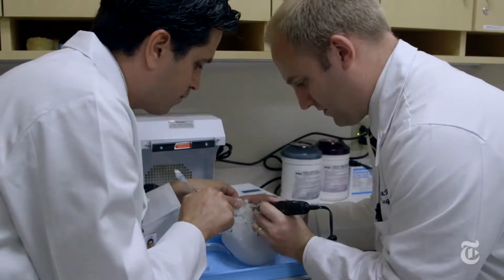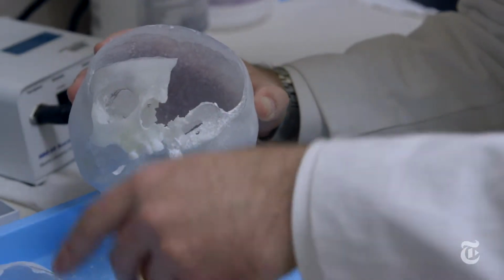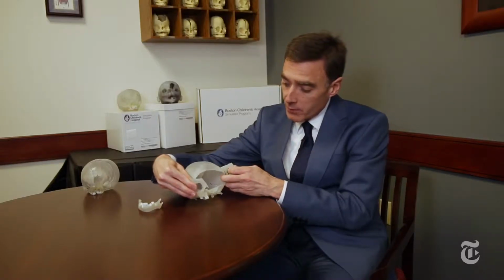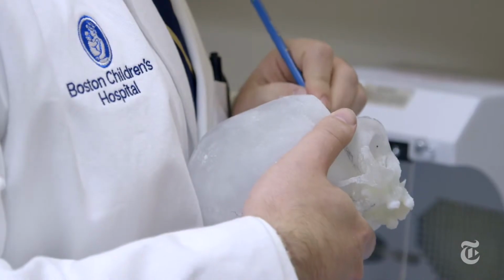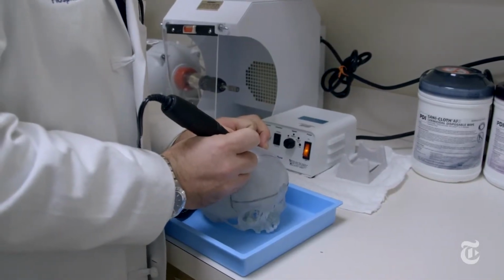and it taught us a lot about where the cuts should be made or where areas of interference are. So for example, the eyes started out quite far from each other. We wanted to move them together, and just in the process of doing this, we noticed that there might be, for example, some contact areas where bone was contacting prematurely. The nice thing about doing that in this model is you can do it again, versus in the past, the first time you would have been making those cuts is in the patient.